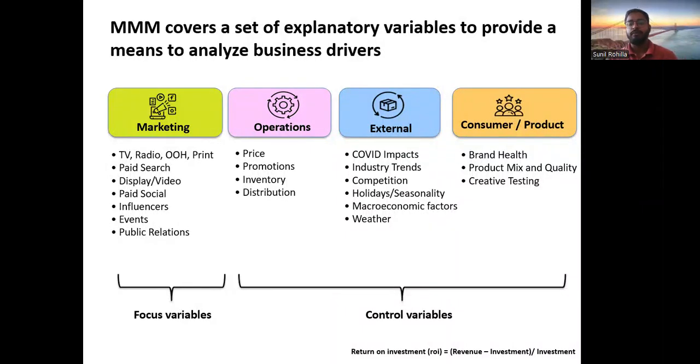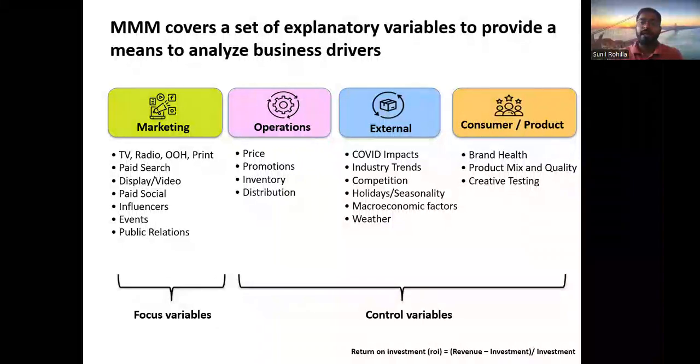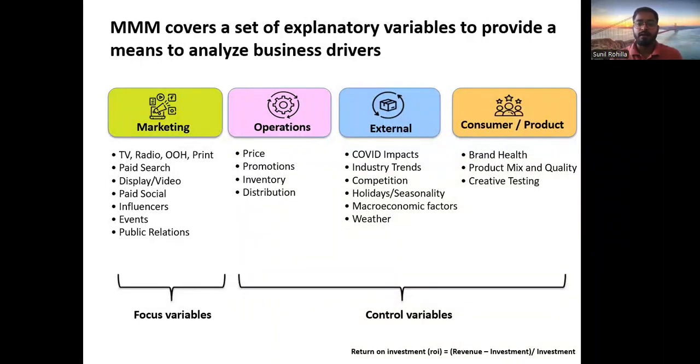They were doing the best of their jobs, they were producing the best of their products, but still the sales fell just because of something that happened. The virus spread in the country, which is not under the control of the company, and their sales fell, right? So those kinds of external factors we are discussing here. So the first one is COVID, and the second one is industry trends.